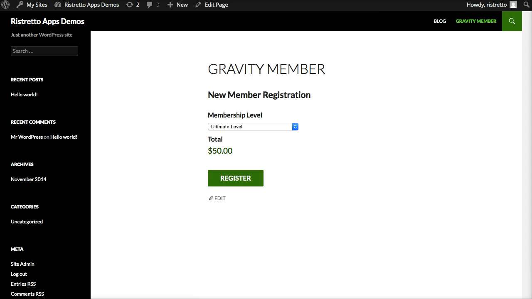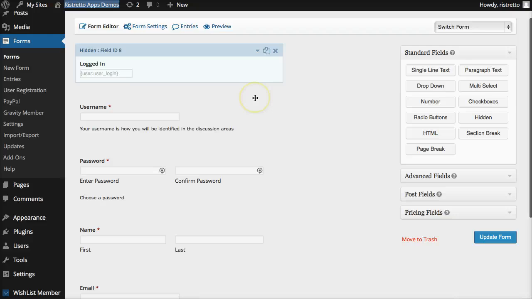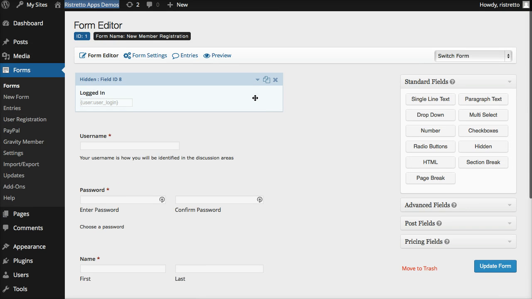However, there's one more thing that I like to add. This is an optional aspect, and that is I want someone who's coming to my site, if they're a user but they just happen to not be logged in, to have the ability to log in first if they want to.